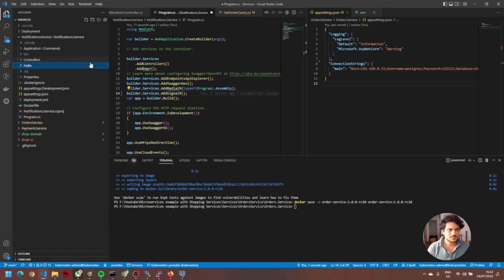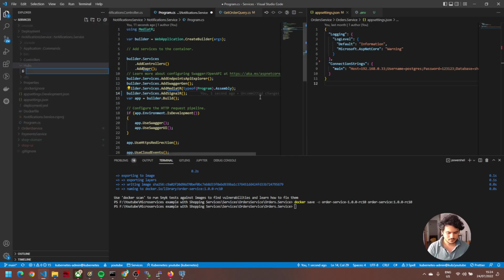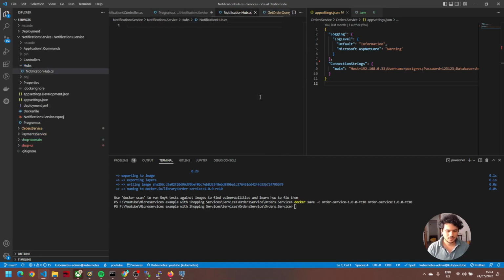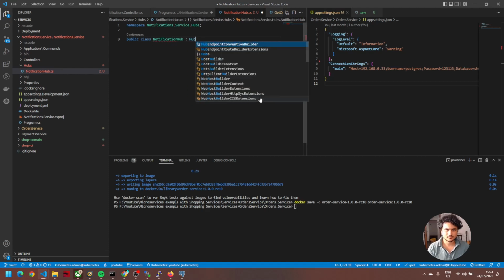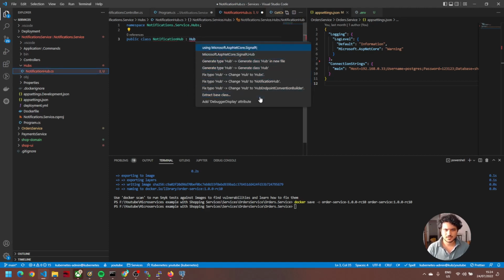So Hubs, NotificationHub. Namespace Notifications.Service.Hubs, public class NotificationHub, and it is a hub like this.